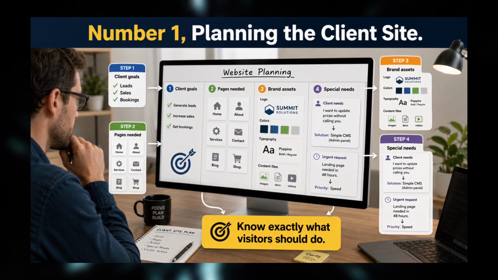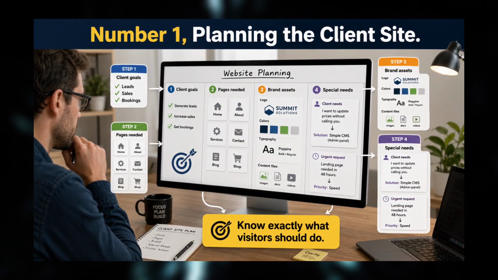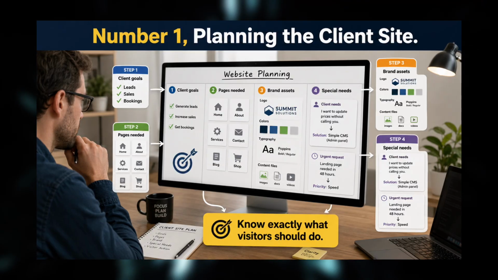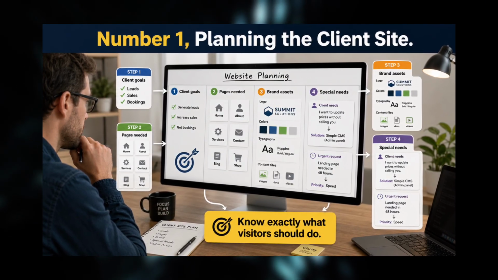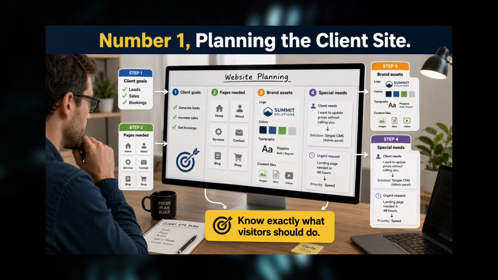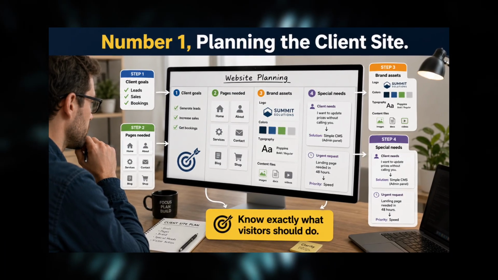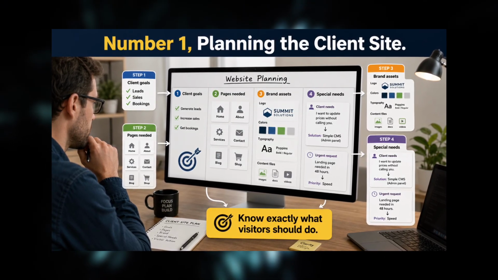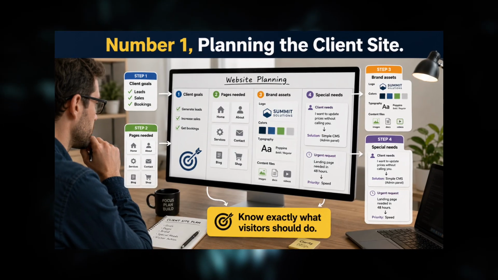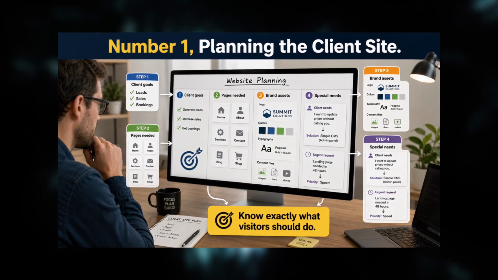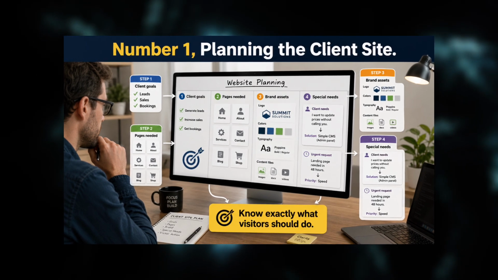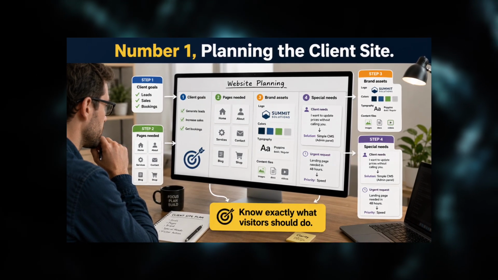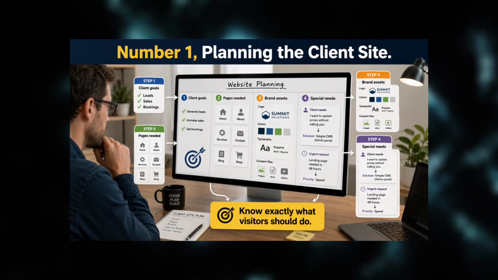In one real example, a client's simple question, "Do I have to call you every time I want to change a price?" changed the plan. The developer built a tiny CMS and admin panel so the client could update prices without help. Another client needed a promotional landing page ready in 48 hours, so speed was the top priority. These stories show why clear requirements matter. Make sure you know exactly what the client wants visitors to do and what information to include before moving on.